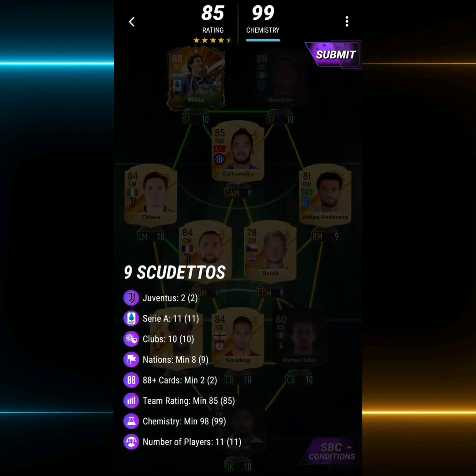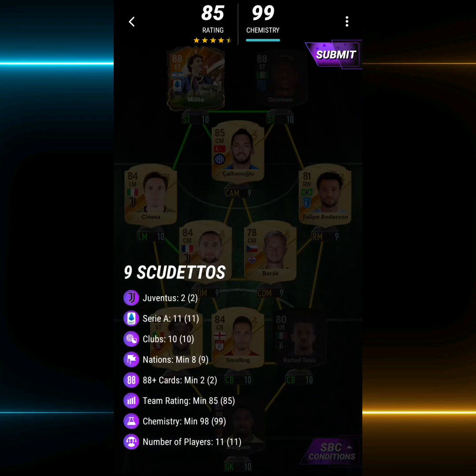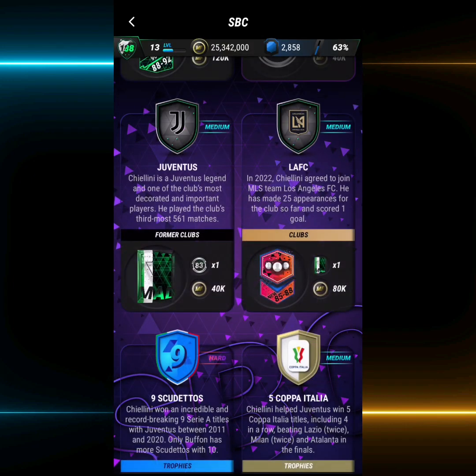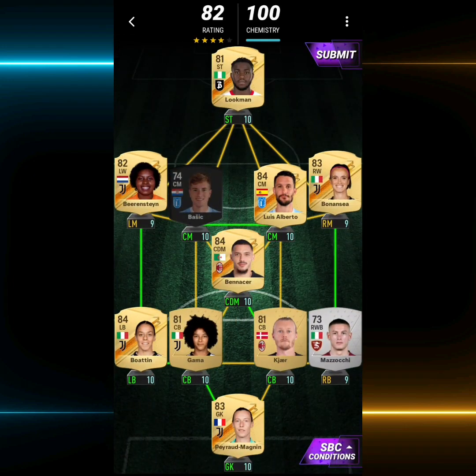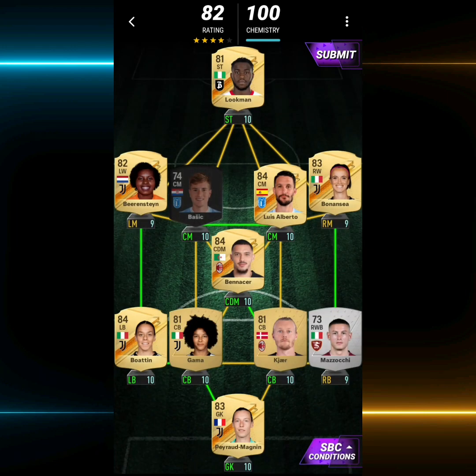We've got 9 Scudettos up next, 2 88 plus cards. I've used Milito and Osimhen. Osimhen is the only rare gold that is more than 88 rated in Serie A, so it was compulsory to use him. 2 Juve players and a minimum of 10 clubs. I mean, we needed 10 clubs and a minimum of 8 nations, which led to me using this SBC. Pretty easy one again. I mean, it is a hard one, but you know, the solution is quite easy at the end of the day because it doesn't involve hybrids or anything.